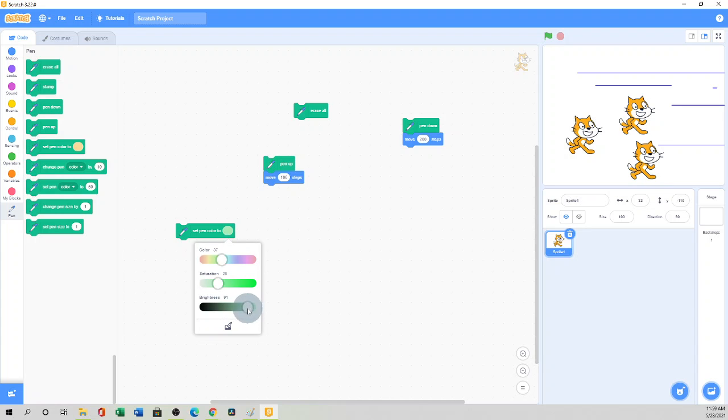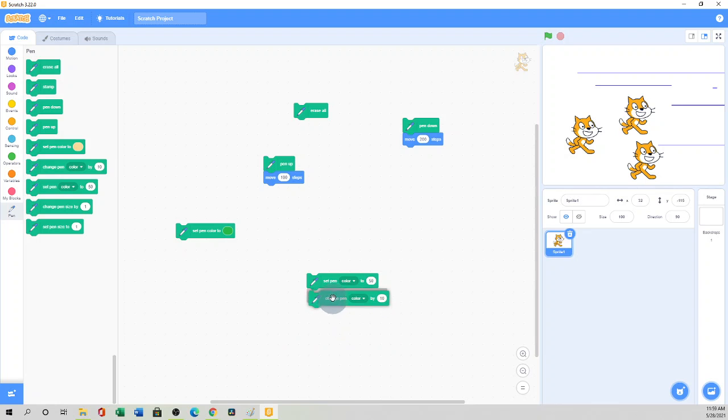Okay, brightness up, so that we can get a different color. Saturation actually shows you how dark a color you can get. So the more saturation you use, the color will be more clear. So you can use any color from here, the color palette. Then here is another setting. You can set any number, then you can increase the color by 10.